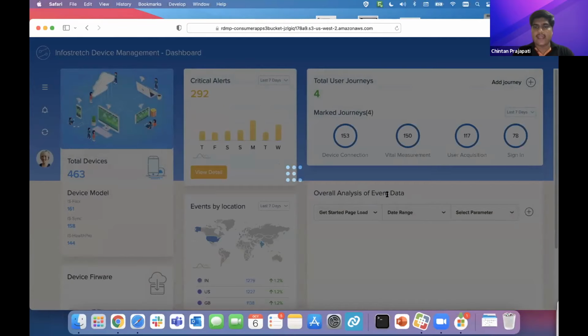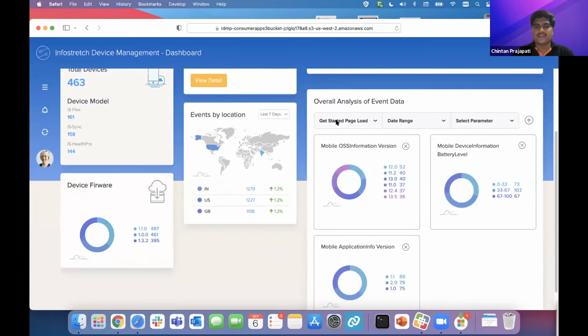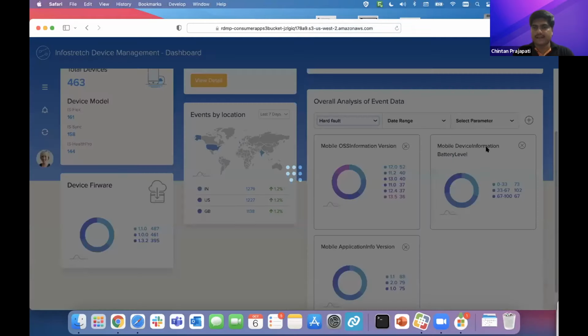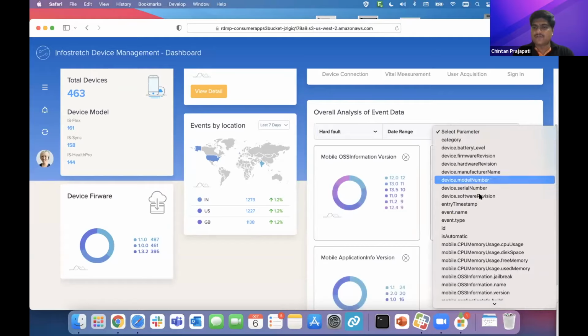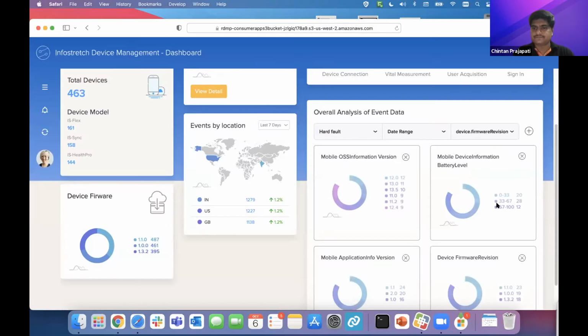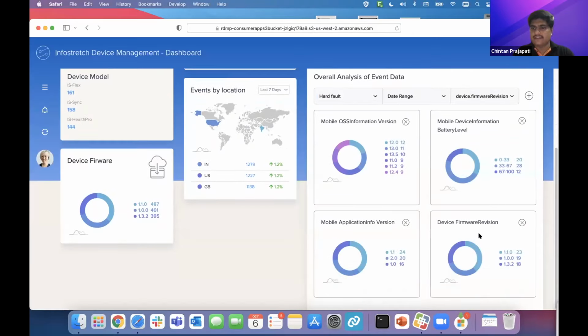Here is the overall analysis of events. Consider the case where I want to find some statistics around whenever a hard fault event is occurring, on which firmware it is occurring and at which frequency. So I can add that data, and here is the information.